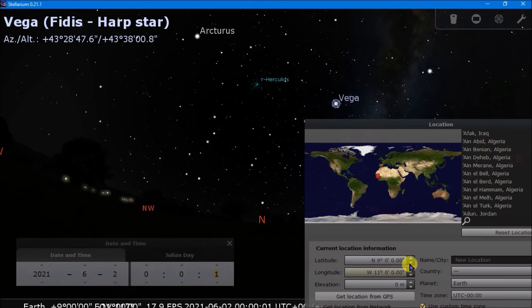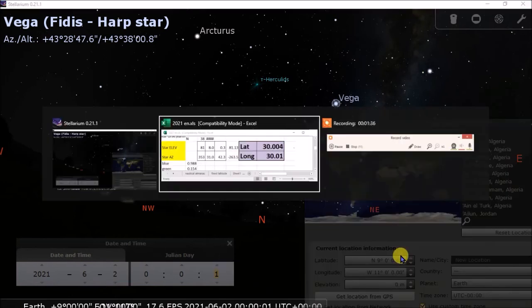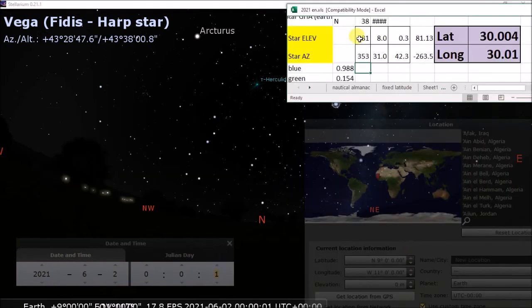Now let's bring our Excel sheet. From this location, the altitude is 43 degrees 38.8, the azimuth is 328 degrees 47.6, and as you can see, the latitude is 9 degrees 0.005.